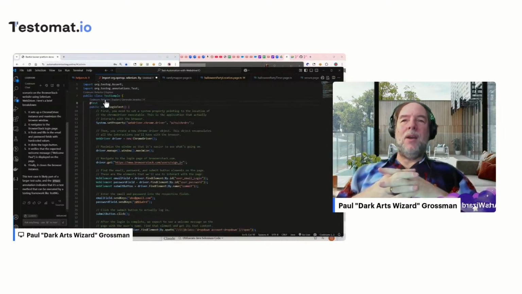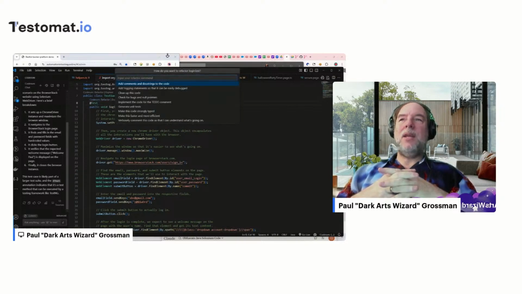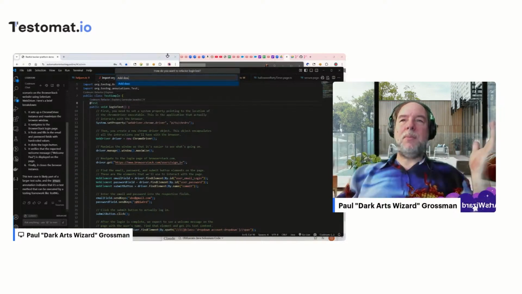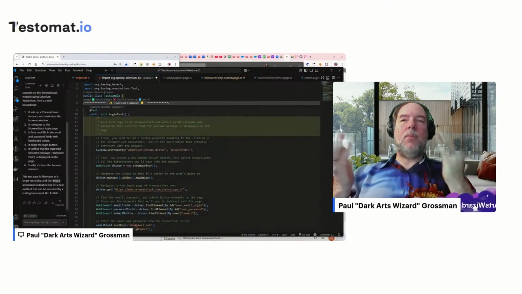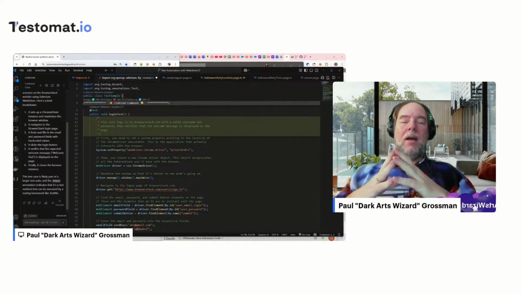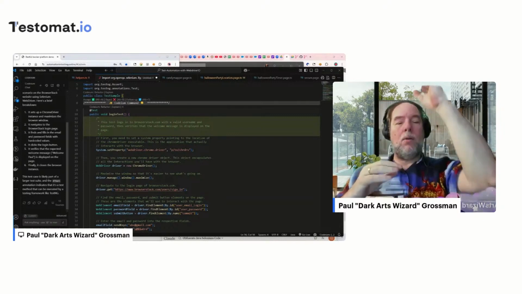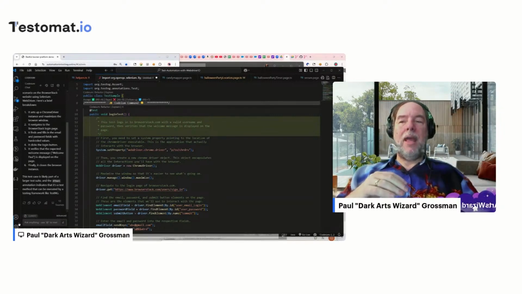Another thing I'm going to do over here is go into the refactor and ask it to do something custom. I want to have a description header put in there. I could just talk to the AI and say, put in a descriptive header, and boom, I've got the header in there. This comes in really handy when you have a big, long library and you don't have time to document the whole thing. Let the AI go through it and do it.